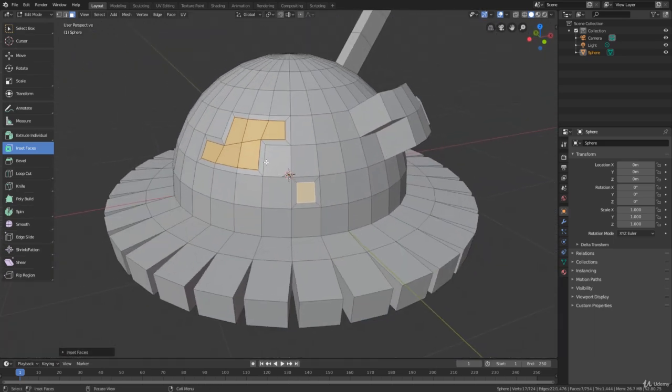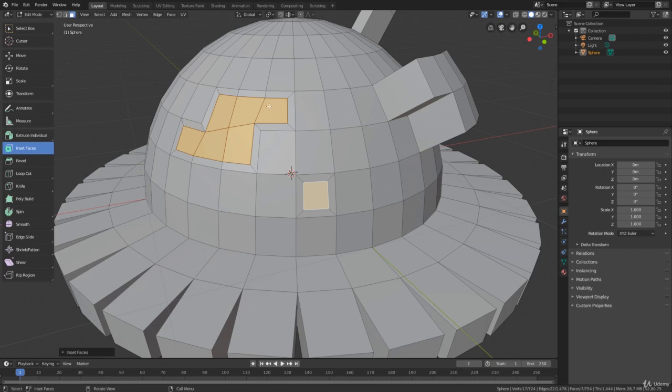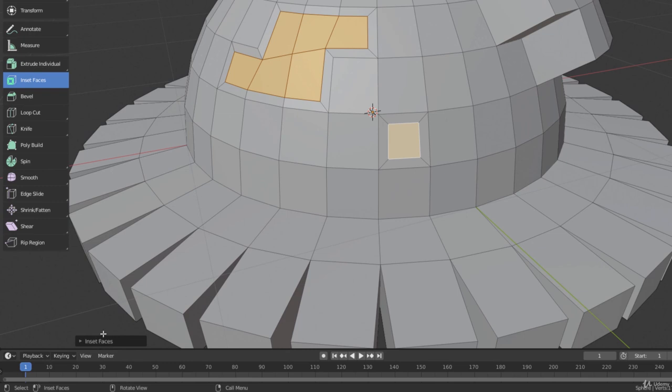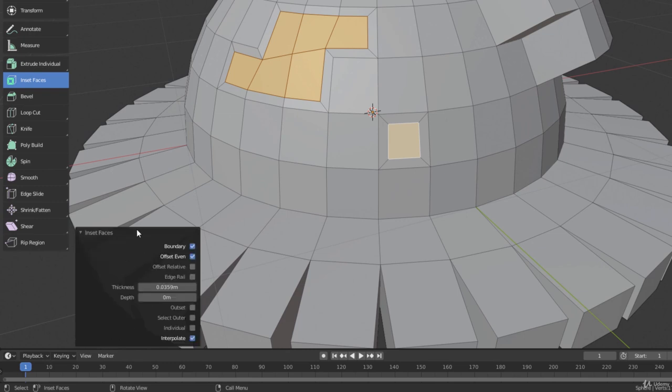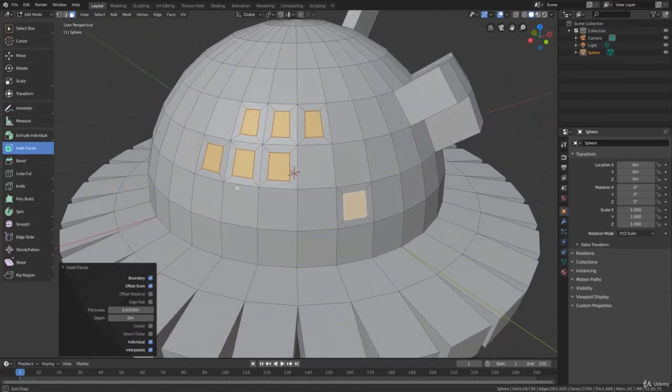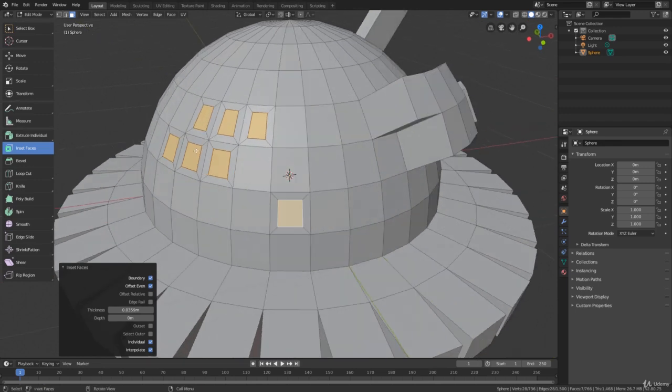And if we want the inset to occur individually for each polygon, right after using the command, we can open the Properties panel down here and mark the Individual option. This will cause the inset to be performed individually for each selected polygon.